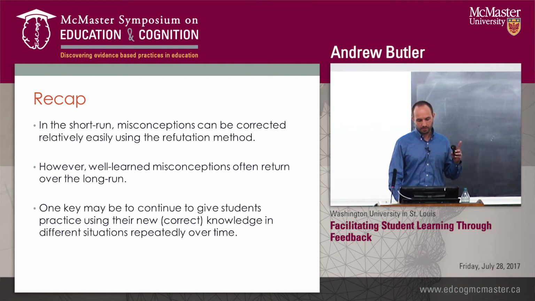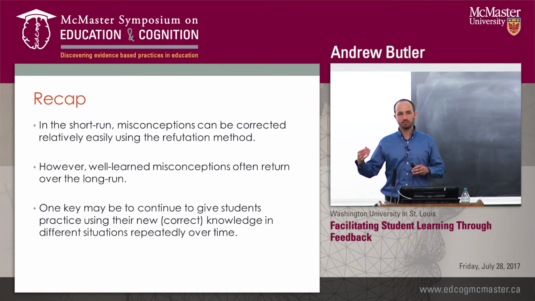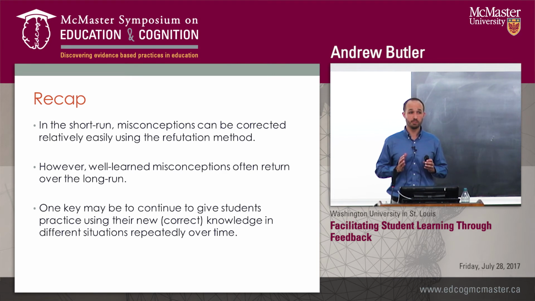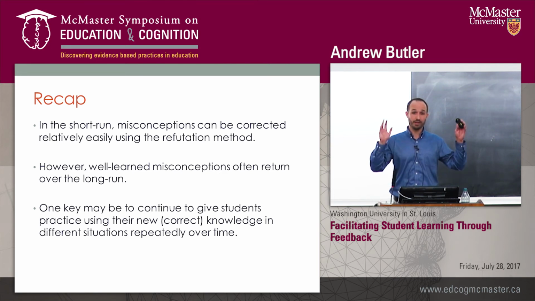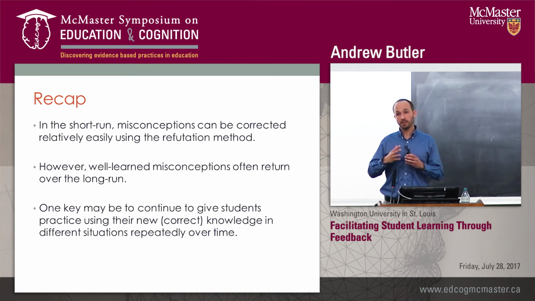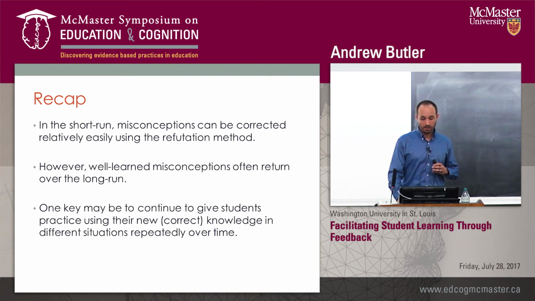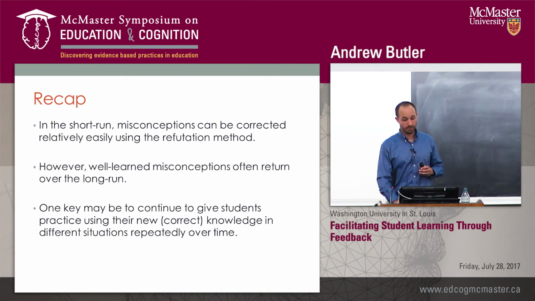So just to recap, right? In the short run, it seems like lots of different misconceptions can be corrected relatively easily using this refutation method, which really has a lot of empirical support. However, the problem is that in education generally, and with this particularly, we oftentimes measure learning right after it occurs and say, done. We need to pay attention to the dynamics of what unfolds over time. And with respect to misconceptions, oftentimes they're going to come back if we don't do anything else.